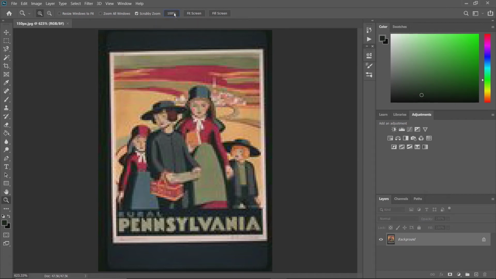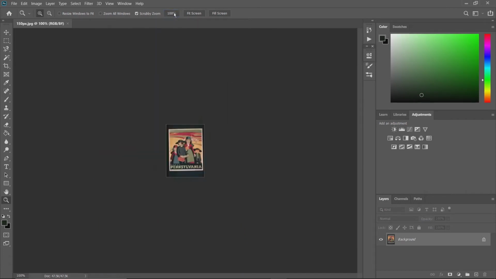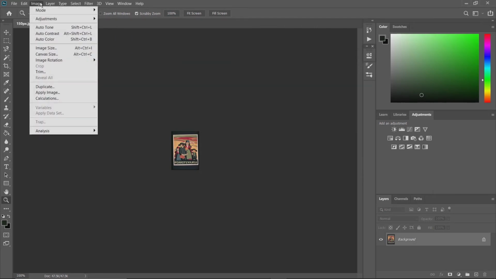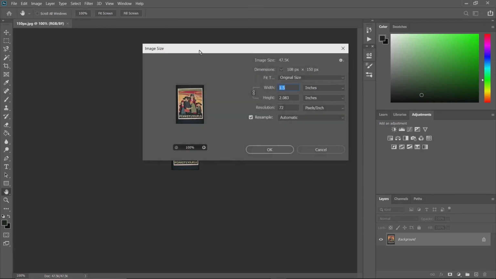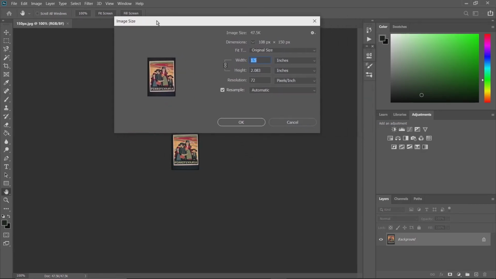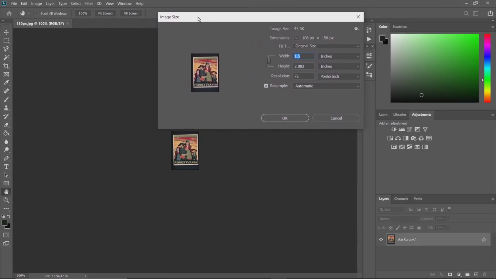I'm going to go ahead and hit the 100% button again. I'm going to go now up to Image, and I'm going to show you, let's see, image size. The image size is one of the most important windows that you have in Photoshop.